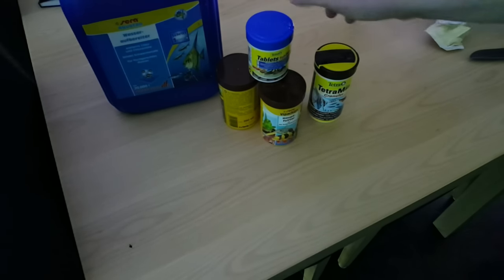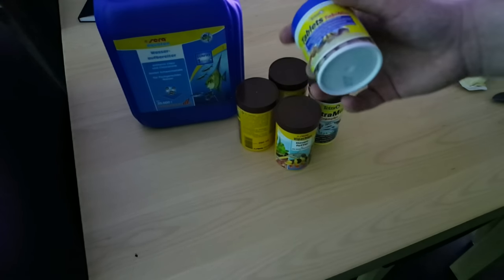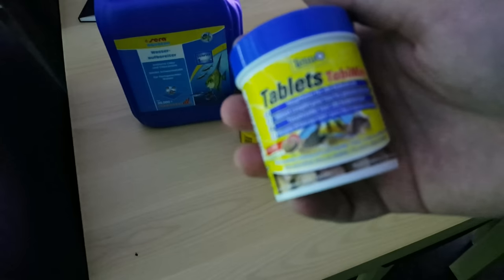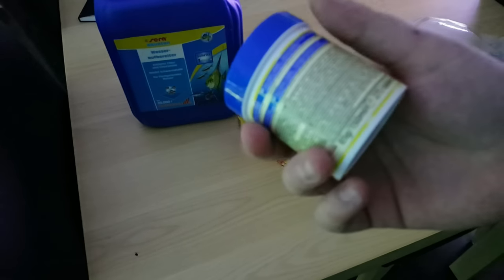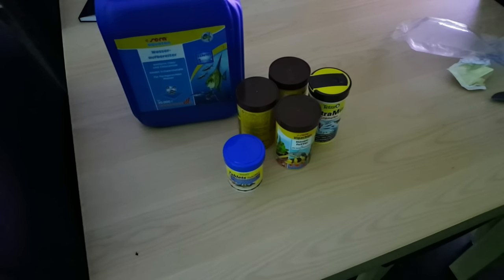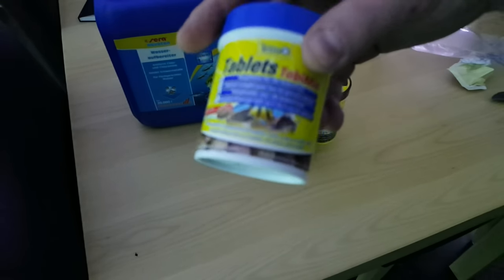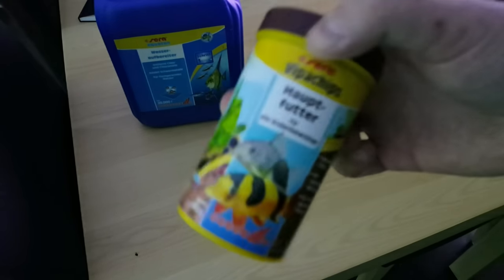So, I mean, these foods are amazing. This is expensive. Seems expensive. I mean, this small little jar, but it's 275 tablets in this. So, I don't know, 2 or 3 tablets, 2 times a day, to my 130 green neon tetras. So, if you think about it like that, it's not that expensive. So if you have super small nano fish, feed this, promise me. And this to your bottom dwelling fish. Trust me on this one.